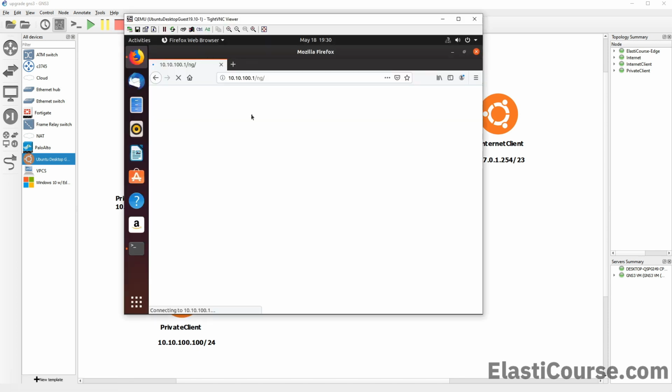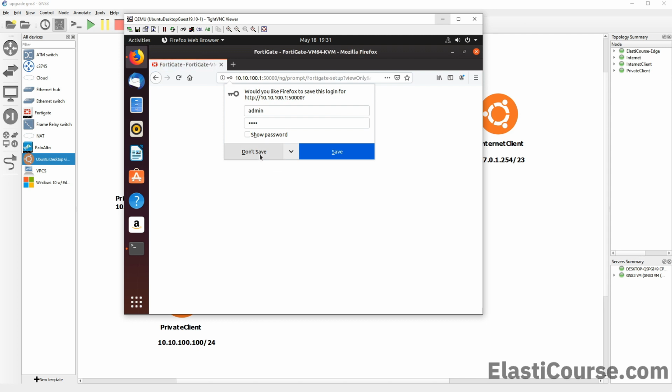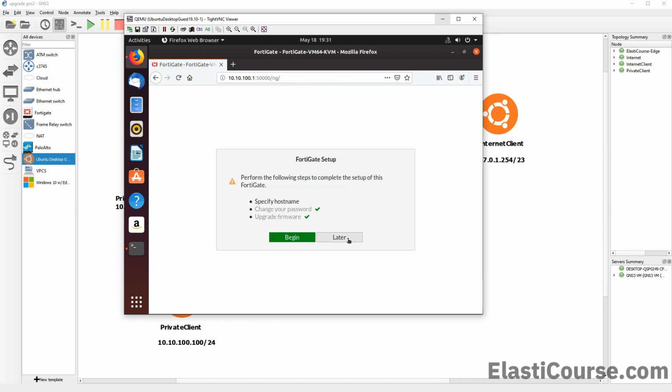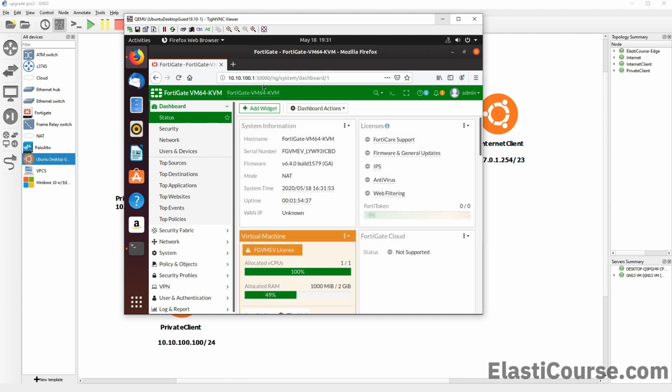So now if we go back to our client and try to access the same URL we used before, now it no longer works, and the user actually has to define the custom port for HTTP. And now if we try to log in again using the custom port, now we are able to access the device normally using the custom port, but anybody trying port 80 or the default port or not defining this custom port in the end will not go anywhere.